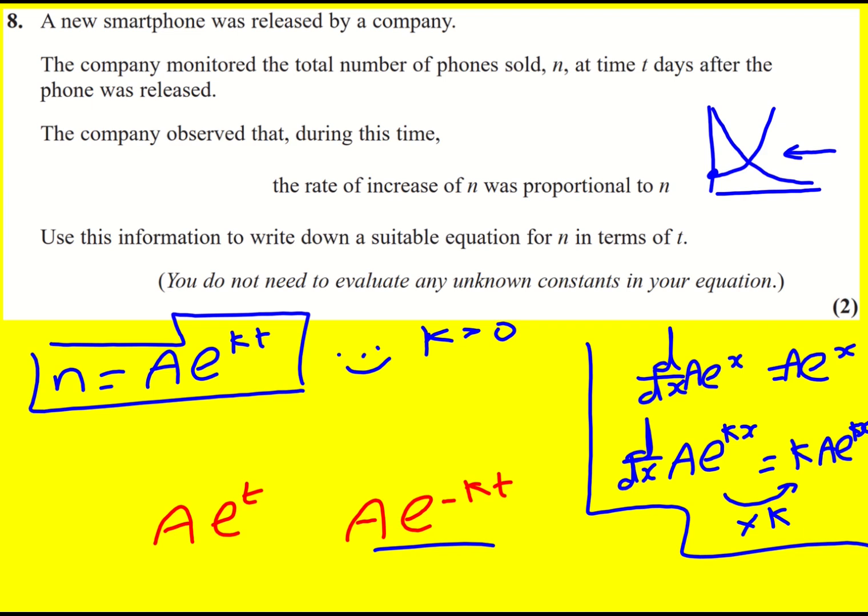Other answers could include something like a times 2 to the t. See, it doesn't have to be e involved. So something like 2 to the t also has a rate that's proportional. But I'd say if you're practicing this, try and remember this one. This is like the general form of an exponential. Have a look at the mark scheme for other things that are accepted, but actually at the end of the day, this is really the one that you want to be going with.